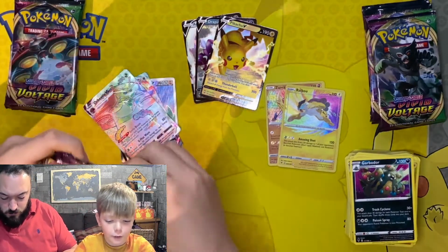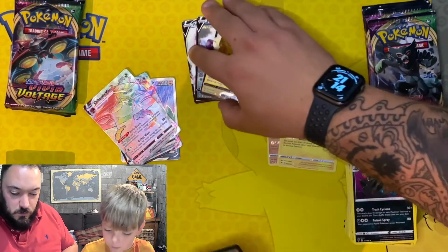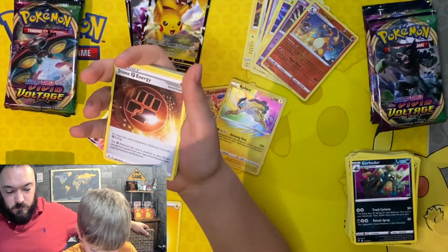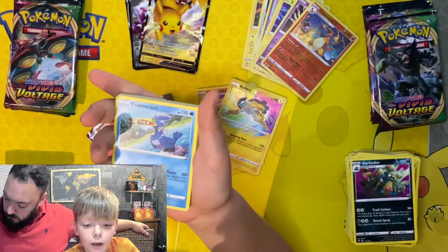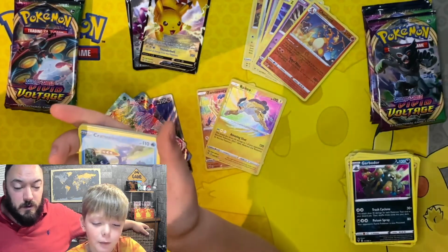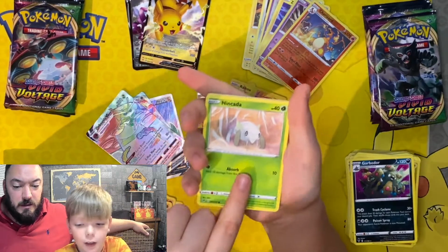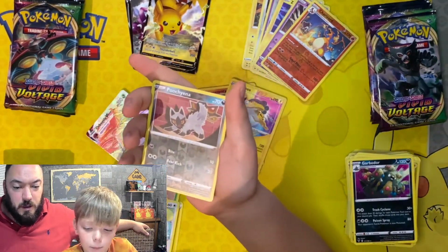Right, no one's going to see that first card. Nothing that good anymore because I've got that full green one. 1, 2, 3, 4 at the front. Right. Electric energy, stone energy, shuckle, Cramorant. Looks like it's got a carrot in his mouth. Milseri. Wooper. Ninkada. A Wismer. Drillbur. A Puccina.